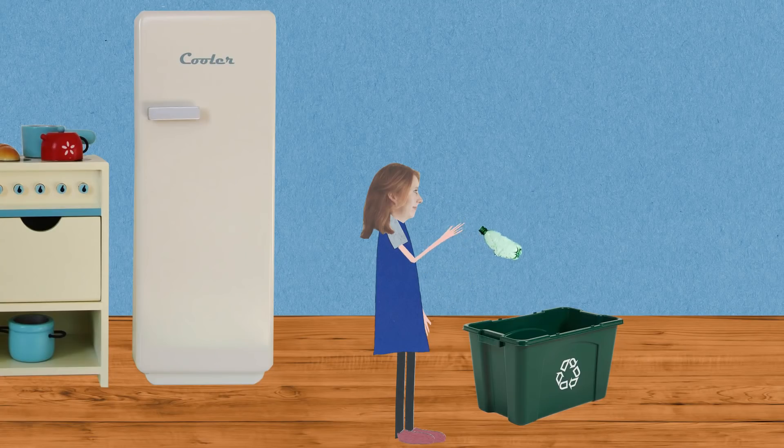At the moment, not a lot of the drink bottles that we use when we're out and about actually get recycled in the UK. So what can we do to make sure that something that we've used has the opportunity to be turned into something new? If you're using plastic when you're out and about and you can't find a recycling bin anywhere, just hold on to it till you get home where you can recycle it. How we use and consume plastic in the future is going to become a massive issue for businesses like Ribena, but also for people like you and me who are buying their products.